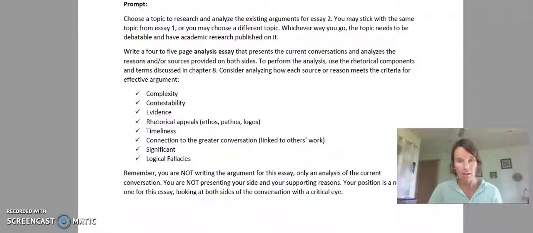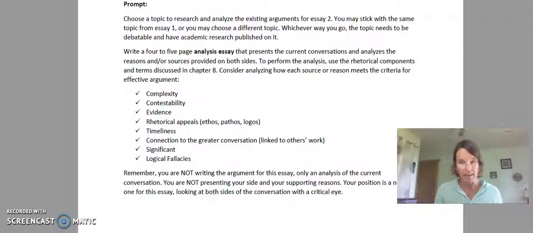The connection that argument has to the greater conversation and how it's linked to other works. Are your sources citing other research? And then especially the logical fallacies. Okay, are they opposing a straw man? Is there non sequitur? Broad, hasty generalizations.